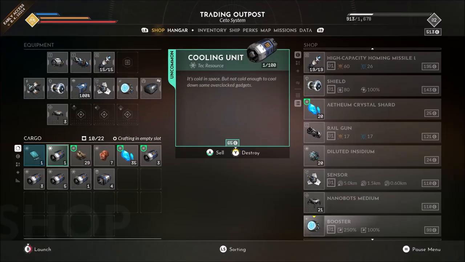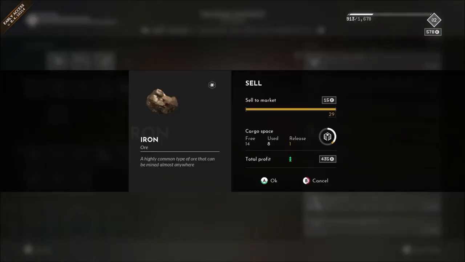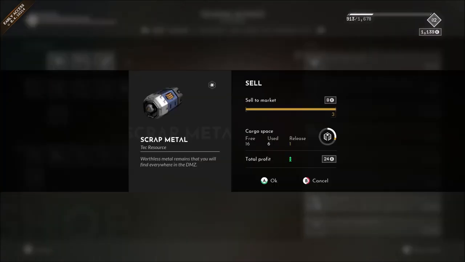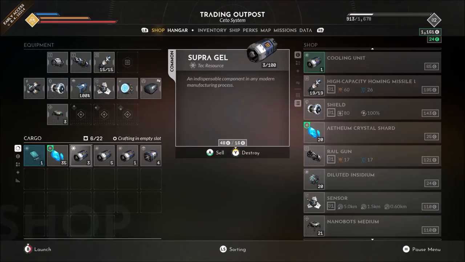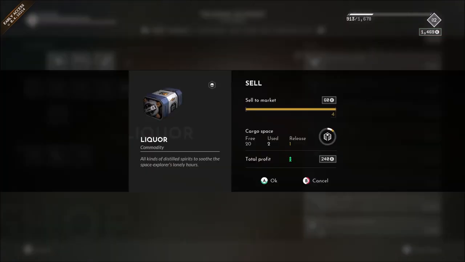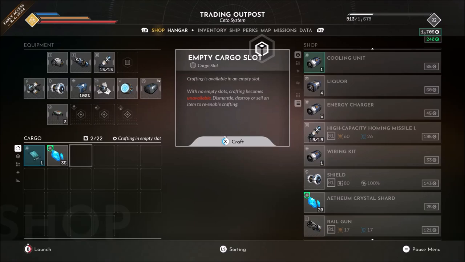Easy enough. Let's see, I don't think I need this. Or that. That. I'm gonna keep those crystals. Should probably keep the scrap next time too. In the old game, you would use crystals and scrap to repair your armor and other such things.